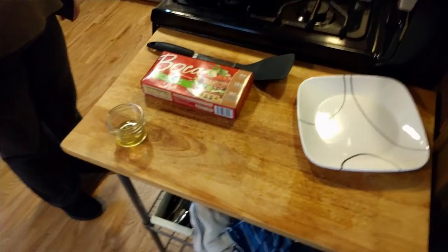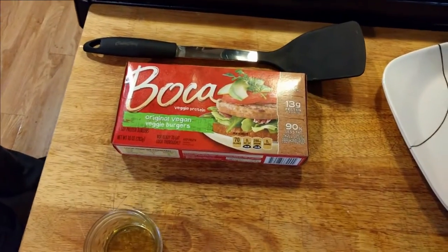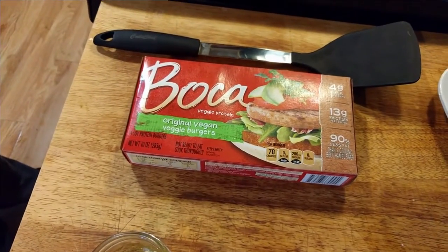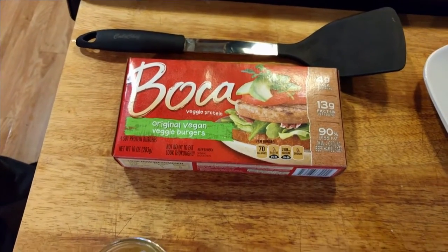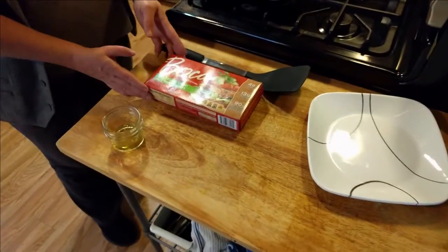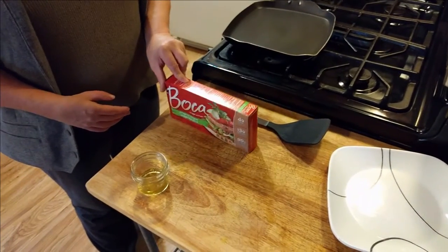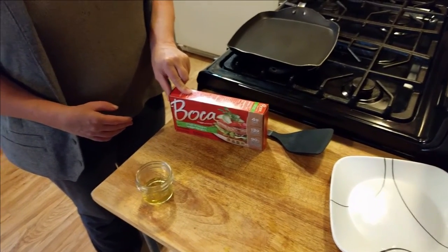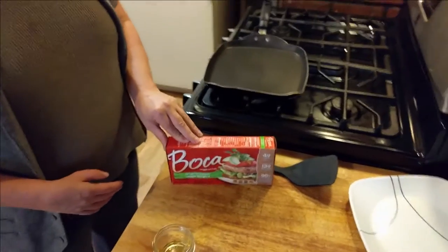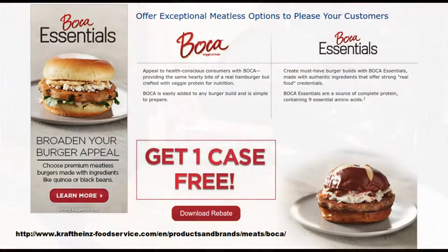Okay, so here we are with another food review. Today we're going to be reviewing Boca's original vegan veggie burgers. Now, are these going to be like traditional veggie burgers, or are they going to be like the protein substitute burgers that we've been trying?